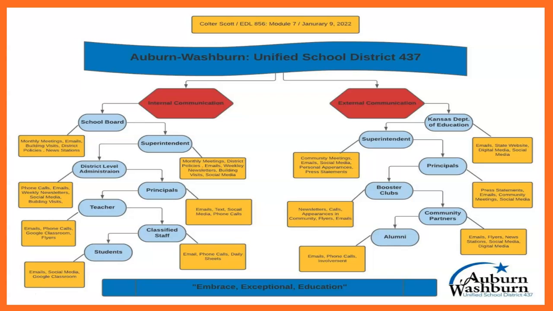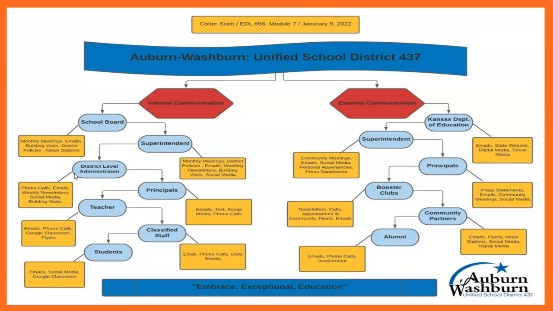At the top is the school board. They make everything happen. They're voted on by the community, so they have to be upfront and be part of this communication upfront. They do this by having monthly meetings, emails, building visits, district policies, newsletters, and they deal with the news stations a lot and how we need to get things done.